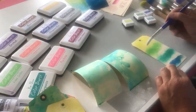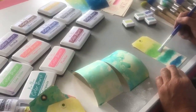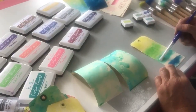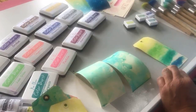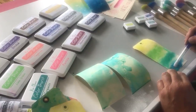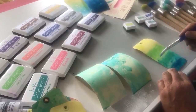You can see as you blend into the next color, it starts to blend all by itself. And you can see that I am not really making a lot of fuss with this. I'm just washing the surface of my cardstock that's already got ink on it with water. I'm going to pick up a little more water and just continue to wash that like so. This is the best watercolor hack there is. Easy way to make a beautiful watercolor wash.